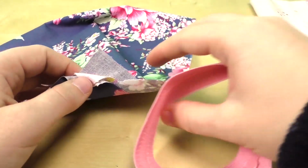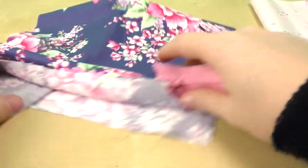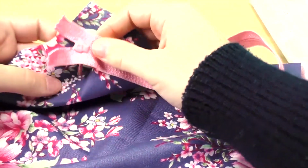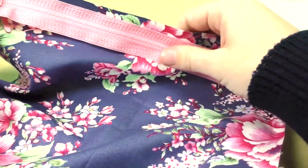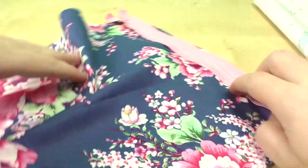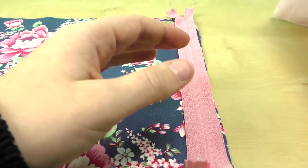And now comes the zipper, so I'll take my outside fabric, the side that matches the length of the zipper. Let me organize this really quickly. So you want to put the zipper this way and sew the outer edge. You can do the inside and outside fabric at the same time or separately. I'll do it at once.